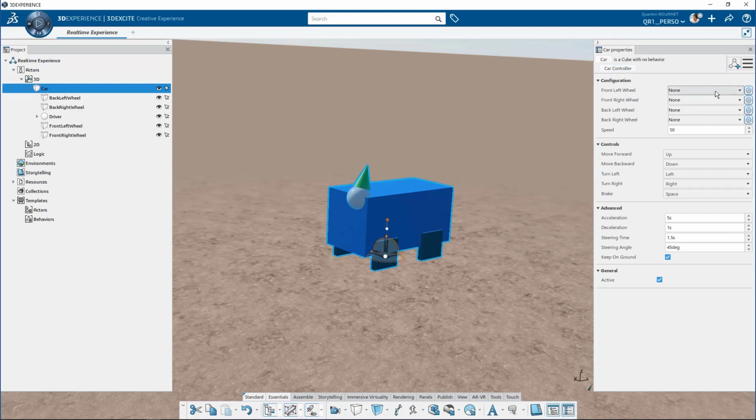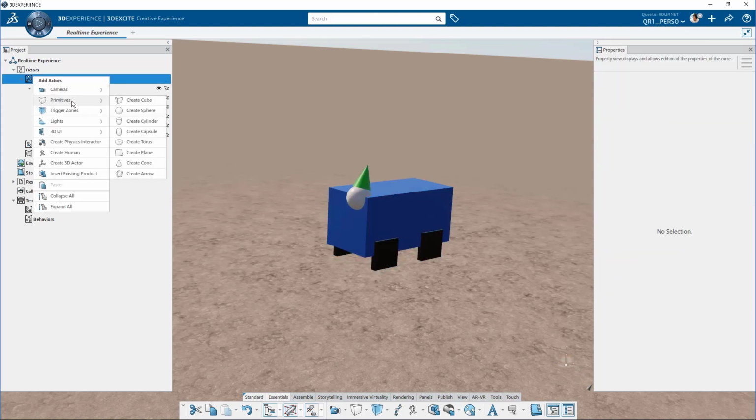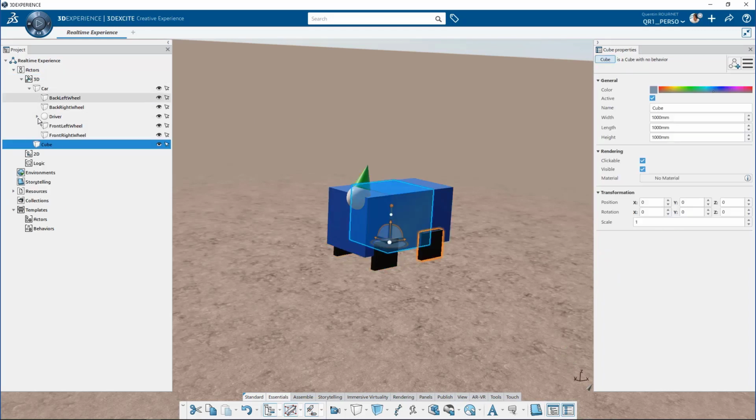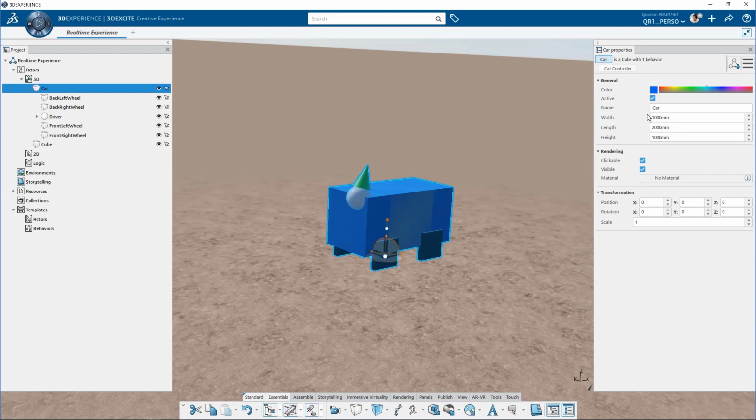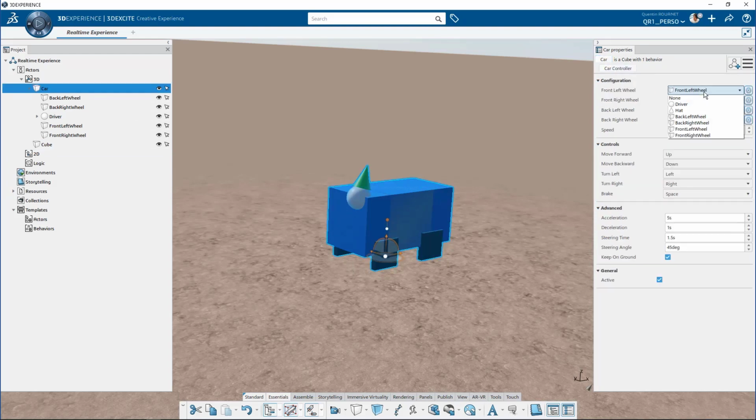Configuration is there. So front left wheel, I'm going to select front left wheel. Okay, you see that here I'm able to select any 3D if the 3Ds are outside. Let me create something. Okay, this is a cube. Let's see my car here, my car controller.